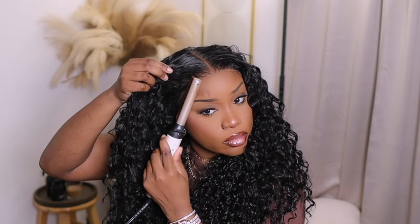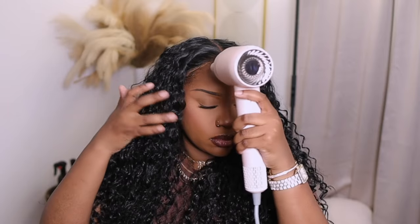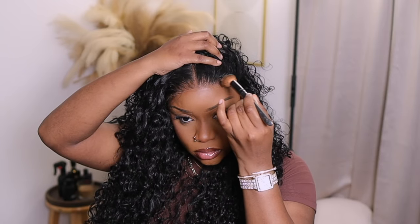Don't play with it. I was really, really impressed with this routine versus what I normally do, because I normally use fabric softener and it never gave. It was always greasy and weighed down and stringy. Buying products that are actually for synthetic and human hair blends changed the game. It just made the process super simple.